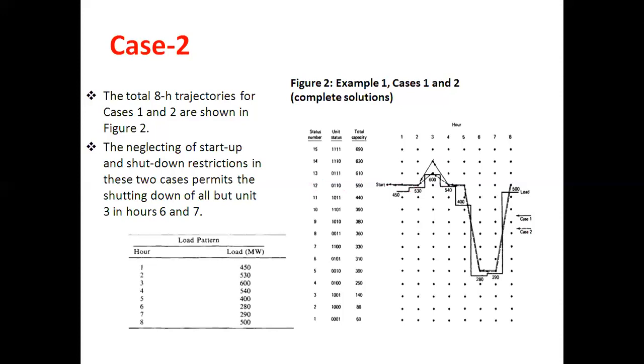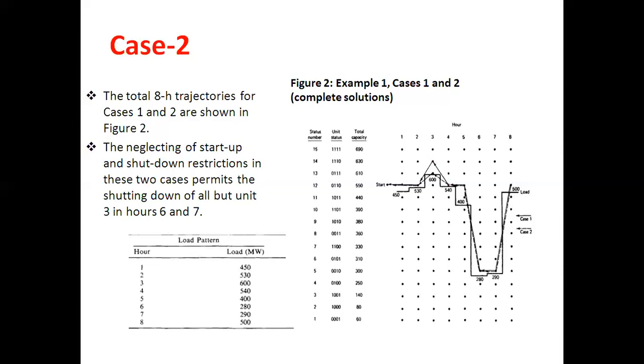But for hour 3, the main difference is at hour 3. First we will consider case 1, that is the bold line. On the bold line we are concentrating on the priority order. The priority order means we go from state 12 to state 14 depending upon the priority that we discussed in our previous lecture. Just follow the bold line, state number 12 to state number 14, using the concept of priority listing.